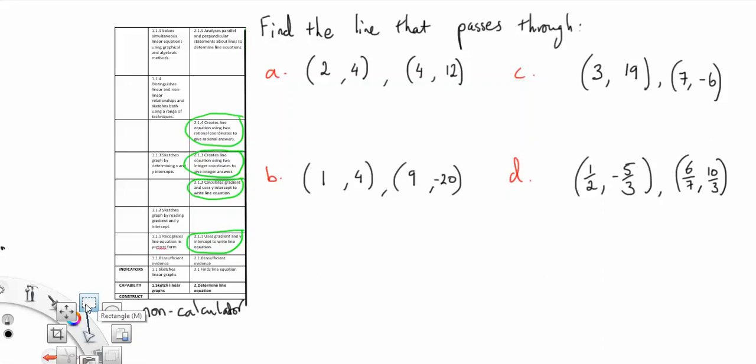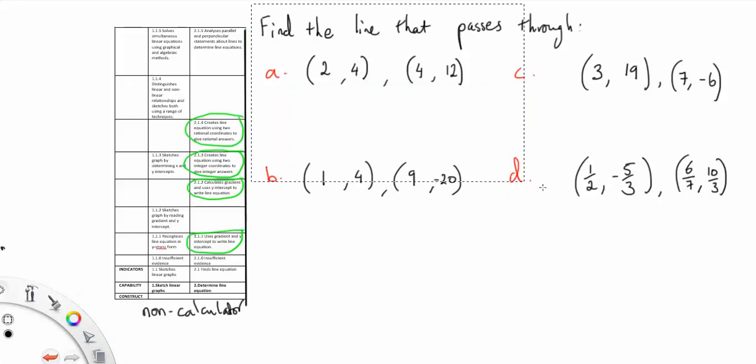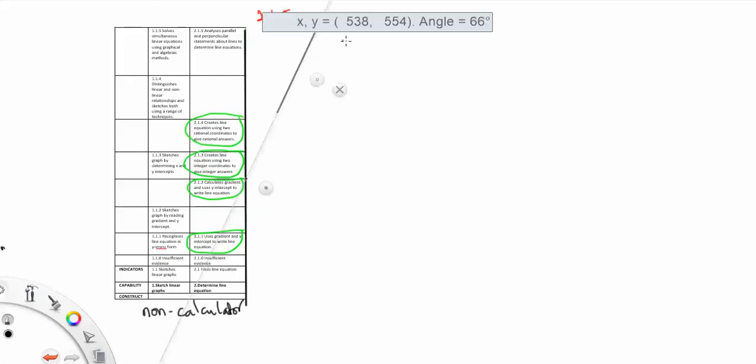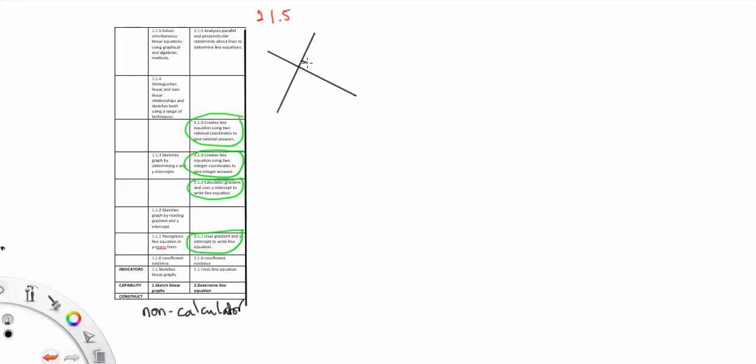Okay, last but not least for this determined line equation, I'm going to have to make this 2 parts or else it's just too long. 2.1.5, analyze parallel and perpendicular statements about lines to determine line equations. So I'll remind you, we did this last year and some of you are doing it on your pathways. I'll remind you really quickly that if you have 2 lines and they're perpendicular, like this, then let's say the gradient of this one is 3/4. To get the gradient of the other one, you flip it and make it negative. You flip the fraction and flip the sign. So this becomes negative 4 on 3.